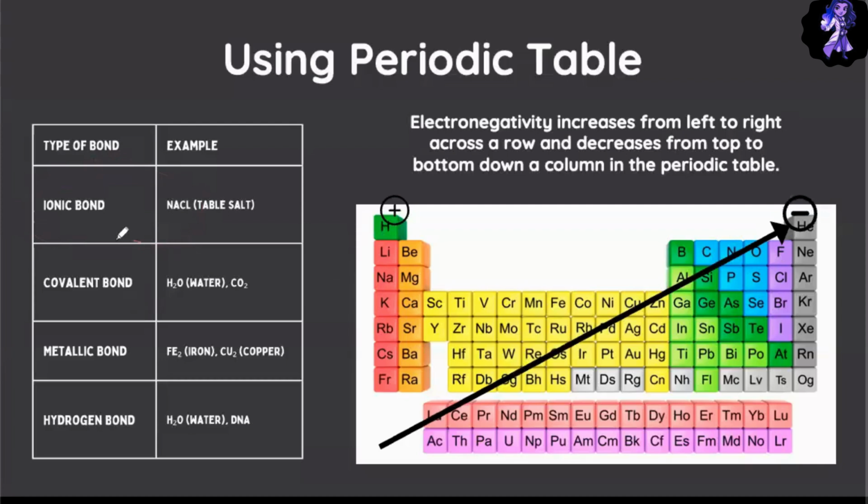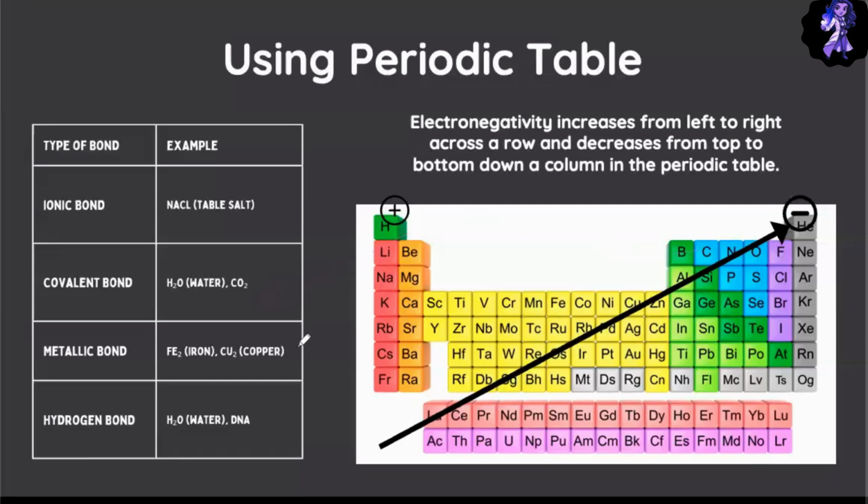In difference, a covalent bond, something like, let's say, CO2 or carbon dioxide, if you see carbon here and you see oxygen here, they're on the same side of the periodic table. They share a charge. Remember, share, covalent. So they're going to be more than likely forming a covalent bond. So once again, if you see elements and they're on the same side of the periodic table, more than likely they're going to form a covalent bond.